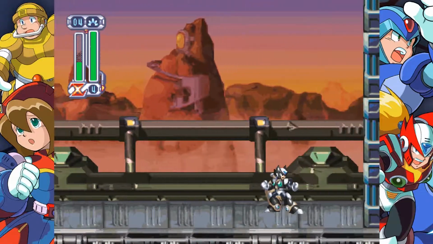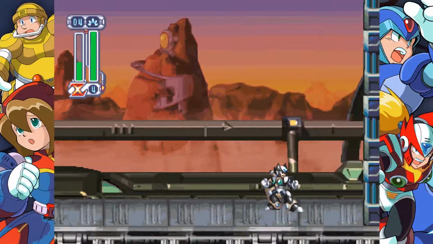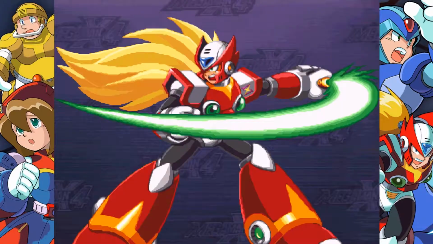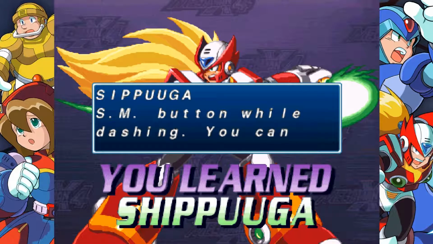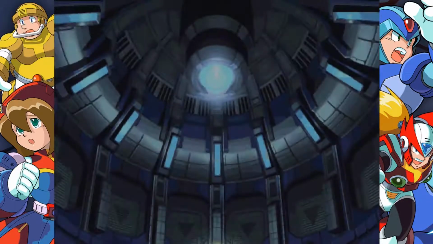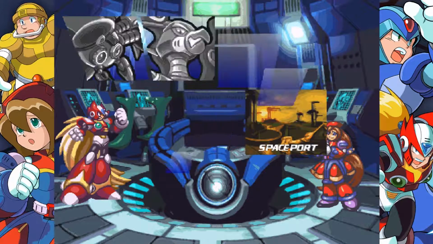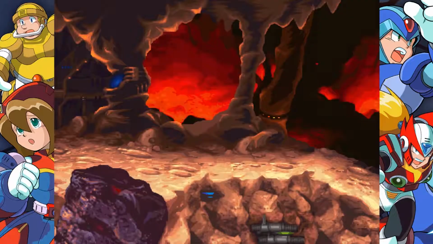All right, now I go back to Magma Dragoon's level real quick, and then we're already on to the Sigma stages. Oh, yes. Meanwhile, on the planet Arizona... you learned... Do we have a cutscene after this? I feel like there's one coming soon. We'll see. No, it's just Iris talking to you. Go to the spaceport! But now it's time to do the cleanup.